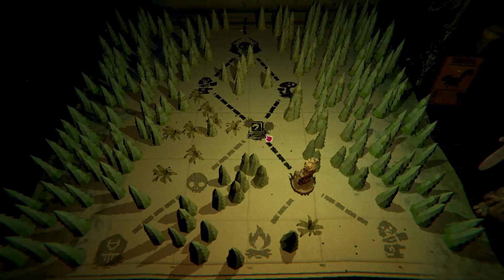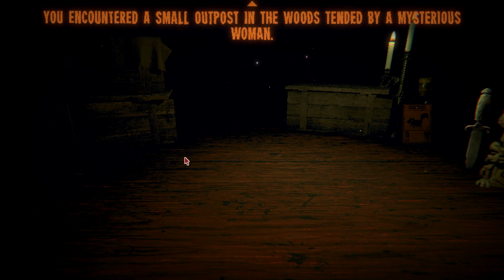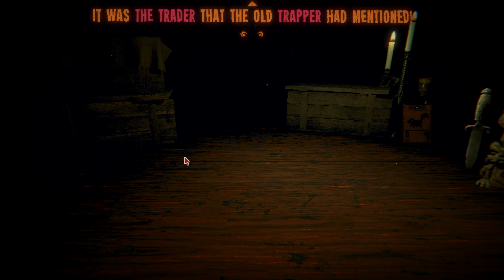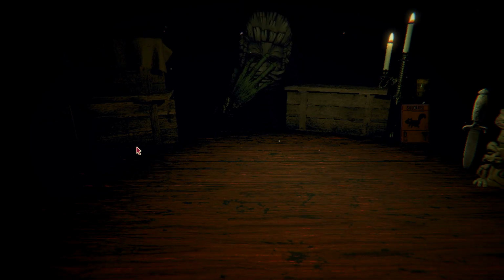Yeah, I'd say that was pretty good. What is this one again? You encountered a small outpost in the woods tended by a mysterious woman. It was the trader that the old trapper had mentioned. Her appearance was unsettling, but you were mollified by her offerings.